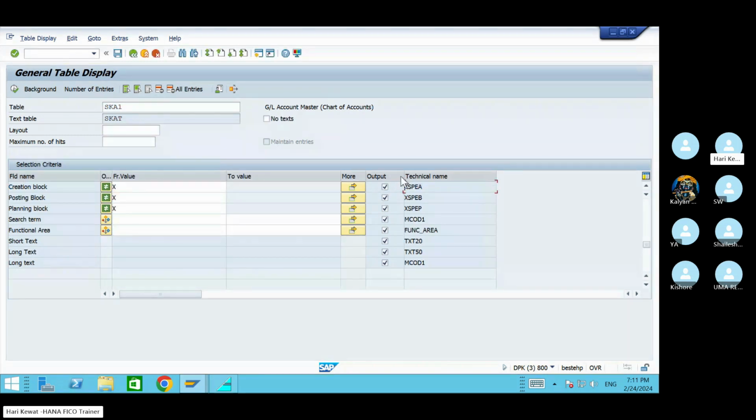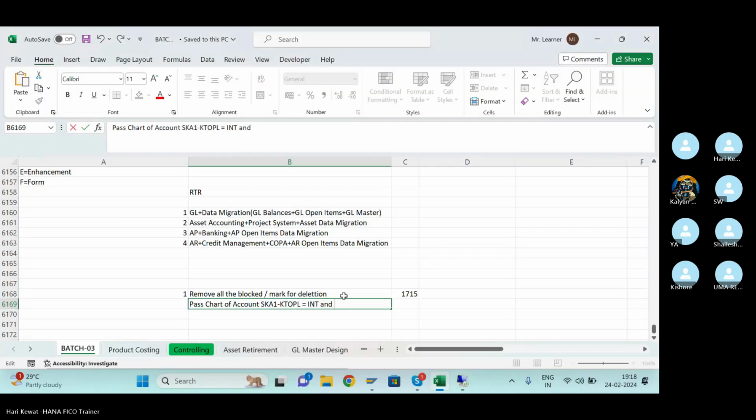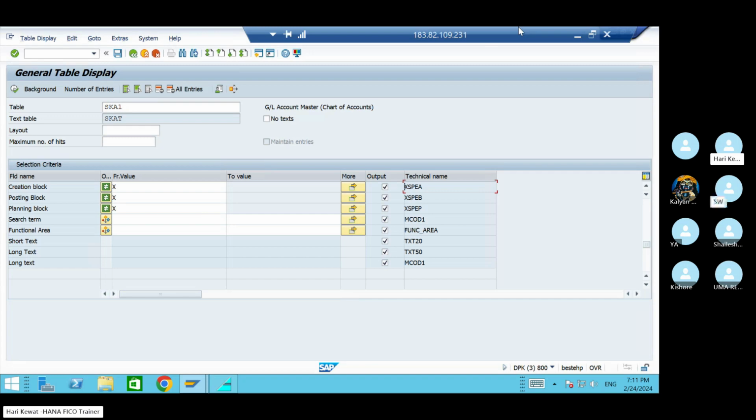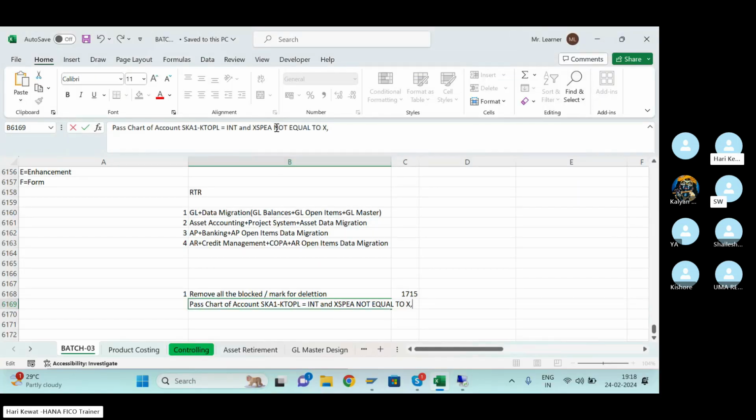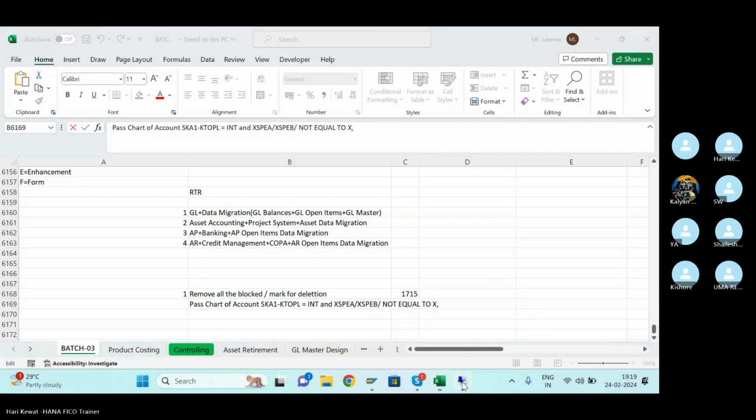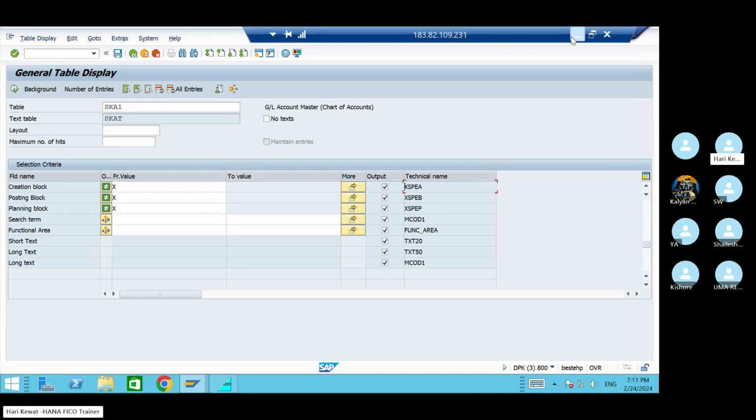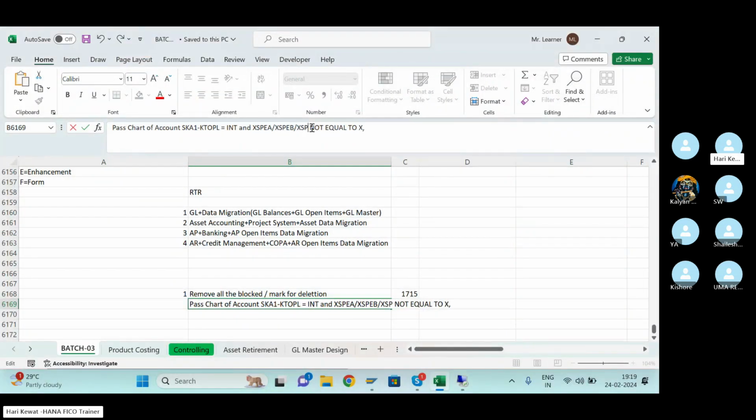Block this one, XSPA, not equal to X. Okay, this is the one, and similarly all these: XSPEB, or you can put slash here, XSPEP. Okay, so this is the criteria I have to tell first of all.